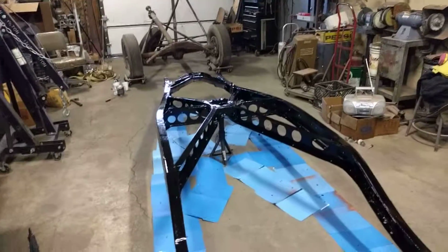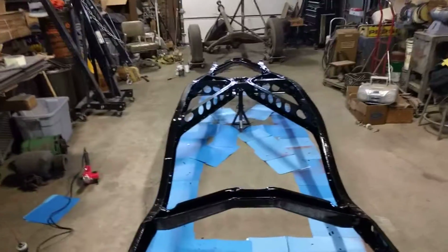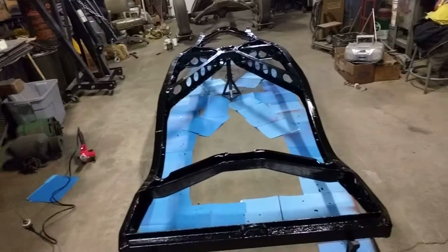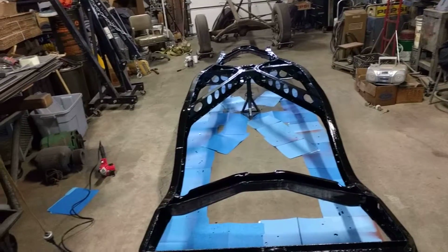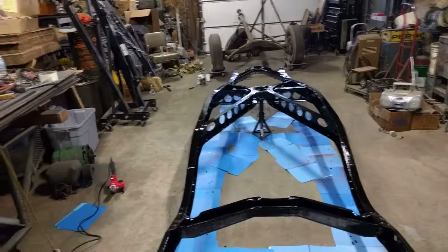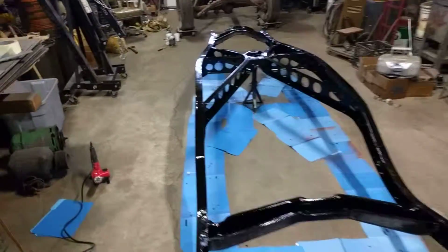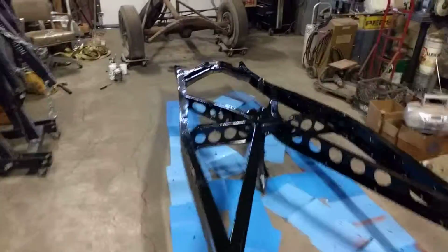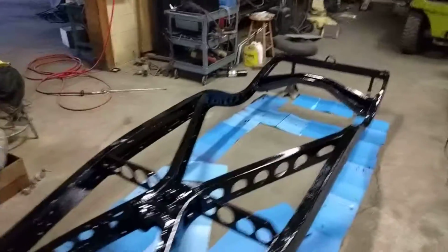That's about it for now, I guess. Next update will probably be once I got it flipped over and made some more progress on the other side of painting it. I mean, it's not a big update, I guess. I may wait until that's done and I've started on the suspension so I can put it back on the frame.